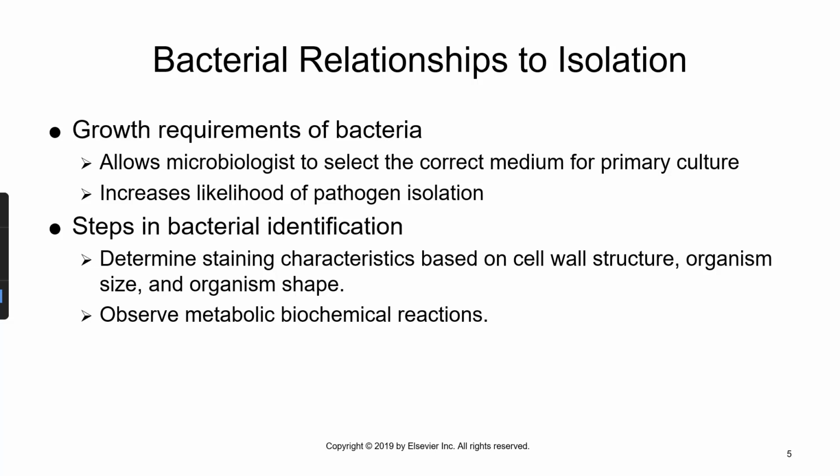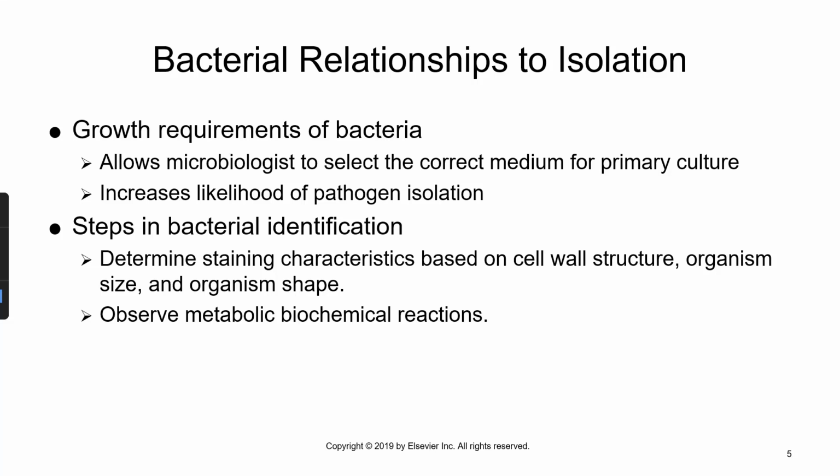So if we think about like a stool sample, how many different species of microorganisms are going to be found in stool? Lots. So how do we isolate or separate out the one that's actually causing the problem from the good guys or from the neutral guys, the guys that we don't really care about? So that all has to do with selective and differential media, which we will get into in this course.